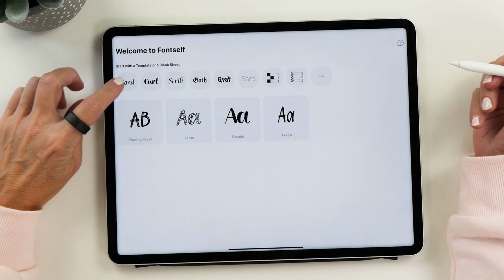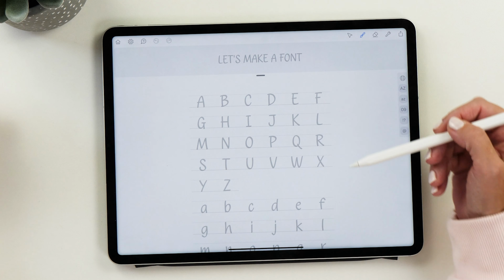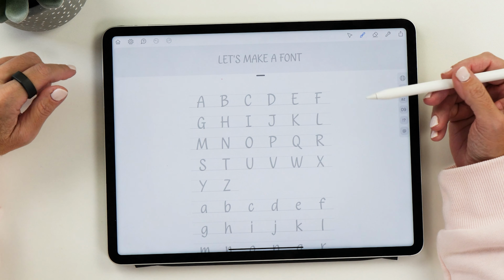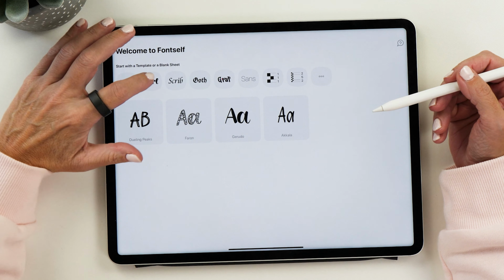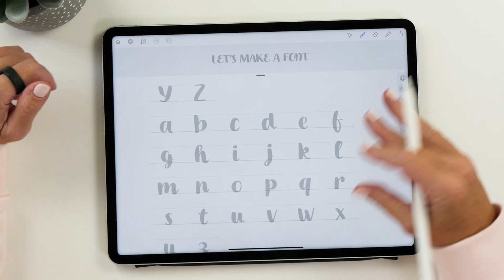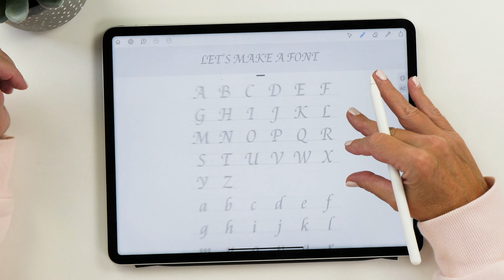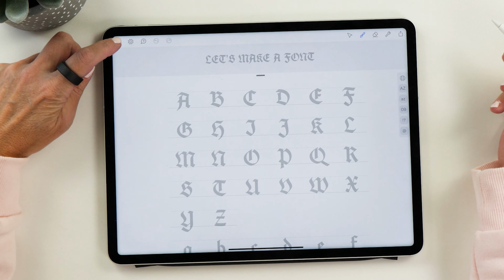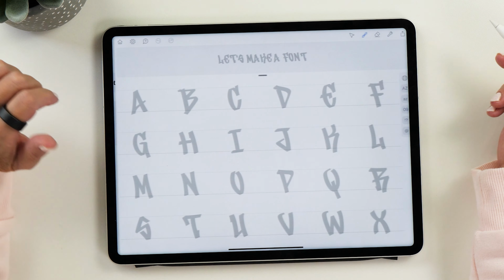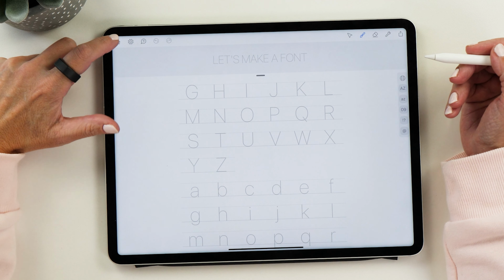You can get help and you can give feedback right here within the app. Having these templates is super handy because it means you don't have to start on a blank canvas. Sometimes it can be really hard just to start with nothing. So having all these different templates available for inspiration and so that you don't have to start from scratch is super, super handy. There's all sorts of different lettering styles and script. And then here we have a graffiti font or just a normal sans serif here as well.